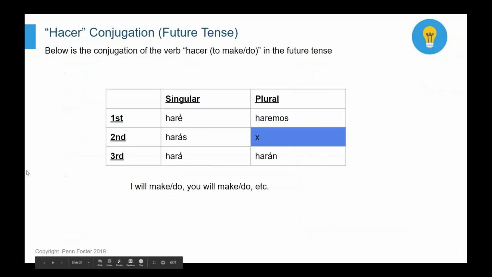And then the final thing we want to talk about today was the conjugation of hacer in the future tense. We wanted to show this one because it may be used on your exam, so a good one to make sure you're aware of. It is an irregular one. As you can see, we're not using hacer and then adding an ending, but they do have irregular forms in every person, so just be aware of that. Again, this verb means to make or to do. So haré, for example, I will do it, I will make. Harás, you will make, you will do, etc.